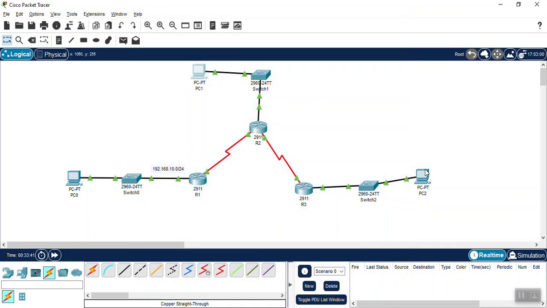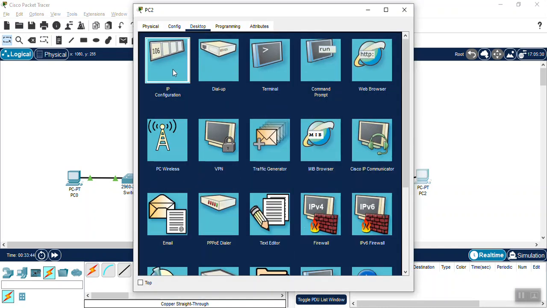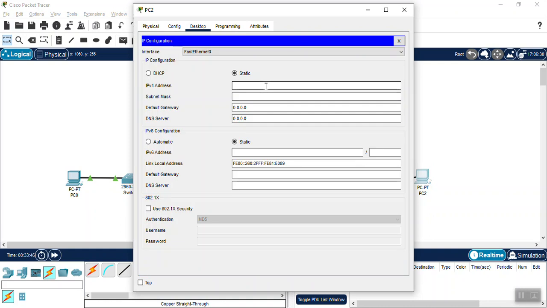Go to the third PC that is connected with R3. Again repeat the same scenario, and here we have 192.168.30.10 and the default gateway 192.168.30.1.